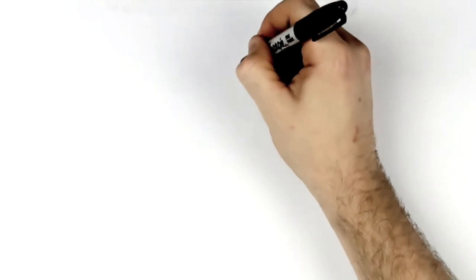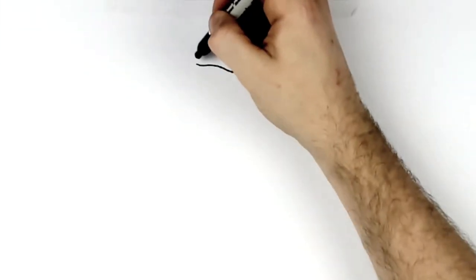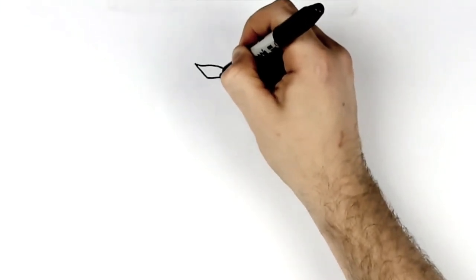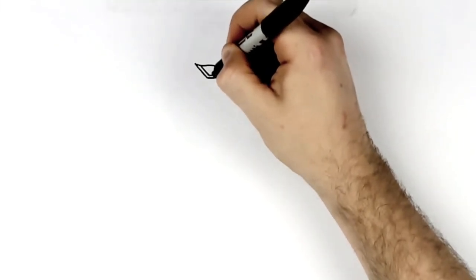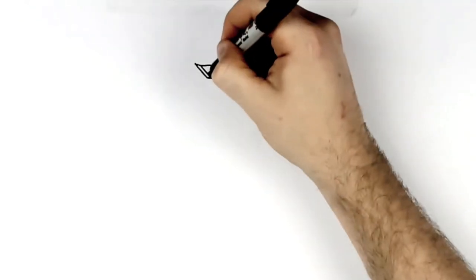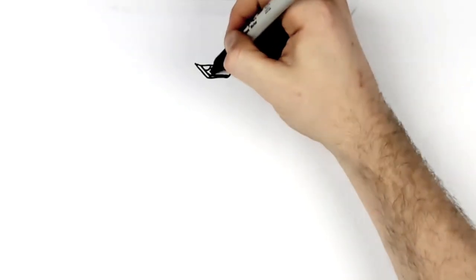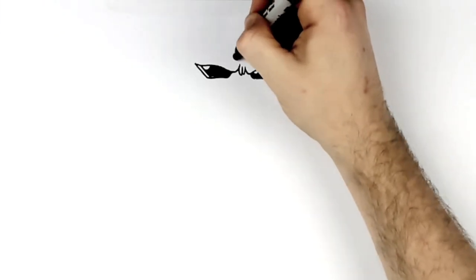Now we'll go over and do the other eye — another sort of frowning area, tip down, cover up real close to this one. It goes up over the top of his eye, back down, curves up that way, then we go diagonal that way again and come across and up into the corner. Again we have a black section just coming down, comes over just into this corner — that's like the white of his eye around the outside of the black — and then there's a highlight just up in this corner. Color it in dark. We've got some frowning lines in the middle of his face and frown lines on top of his eyes.